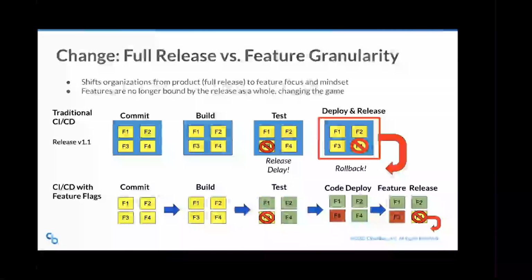So now we're going to contrast this approach with a release using feature flags, with granularity at the feature level versus the full release level. Instead, with feature flags at the testing phase, the unanticipated delays caused by our extra bug in feature 3 don't delay the other features being released, as they're still able to be deployed to production with feature 3 flipped off. And then all 3 remaining features are progressively rolled out to users.